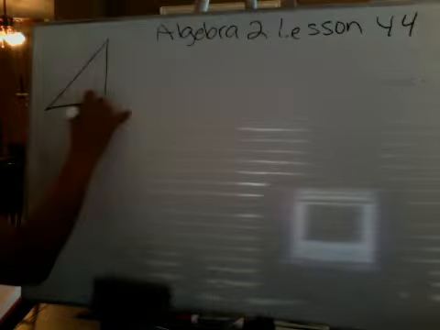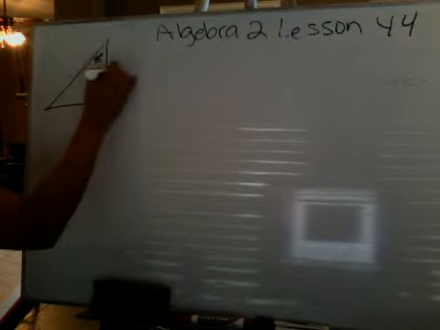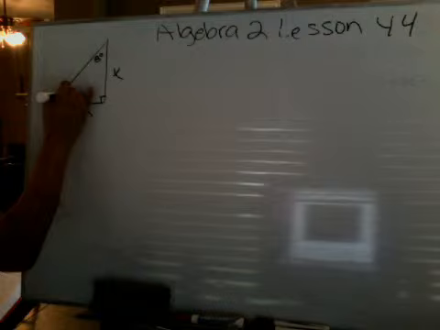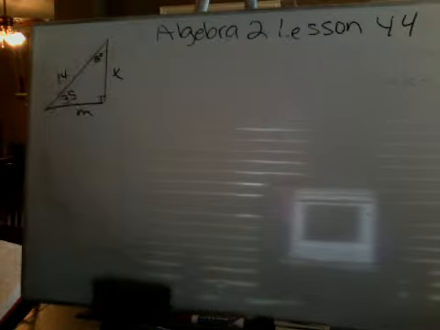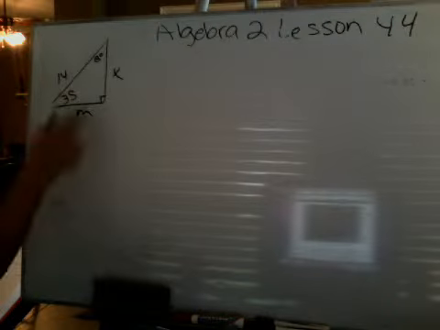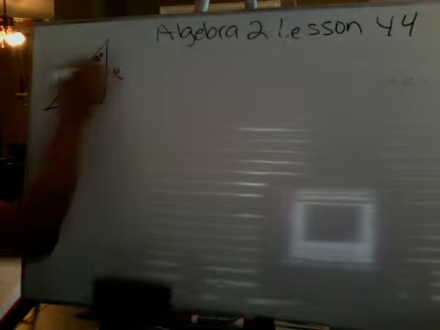Go ahead and erase this over here so I can draw the triangle on this side. So here's your triangle. Okay, and you've got B degrees. We have x, m, 35, 14. Well, we can find B because we know this and this has to equal 90, because this is a right triangle. So you're going to get 55 degrees for B.